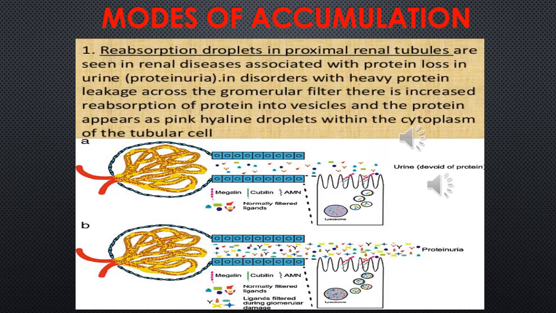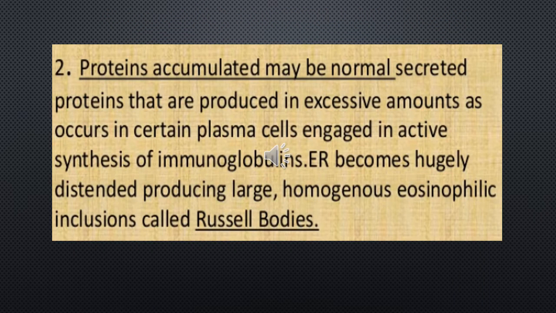pink hyaline droplets. As you all know, our body has a strong immune system, and antibodies are a major part of our immune system. Antibodies are involved in binding and then removal of antigens to protect our body from any harm. Antibodies are immunoglobulins in nature. It means antibodies are protein in nature. Antibody production is controlled by the plasma cells. Whenever antibodies are produced, a large quantity of cytoplasmic inclusions form within the cytoplasm of the plasma cell.